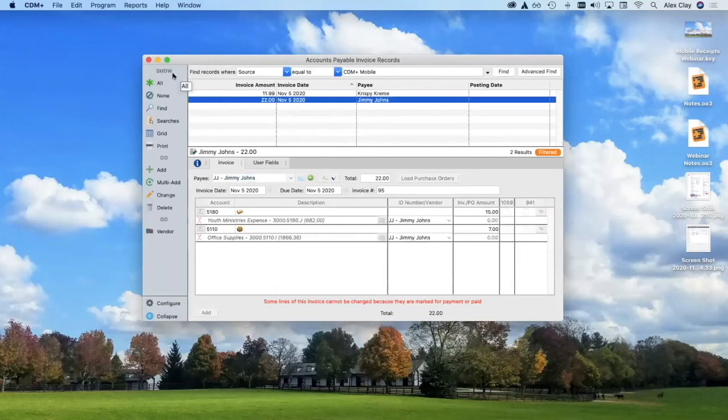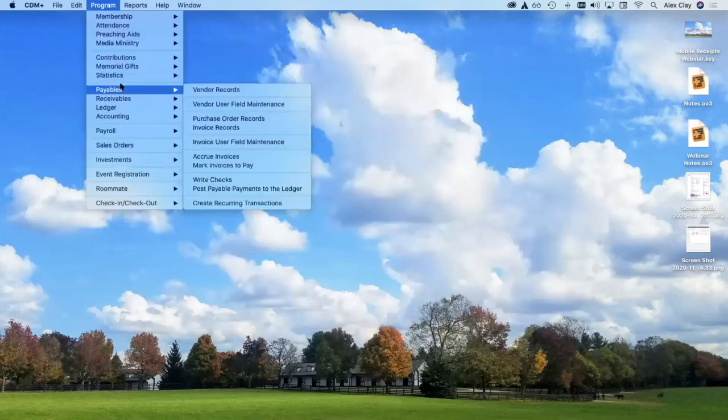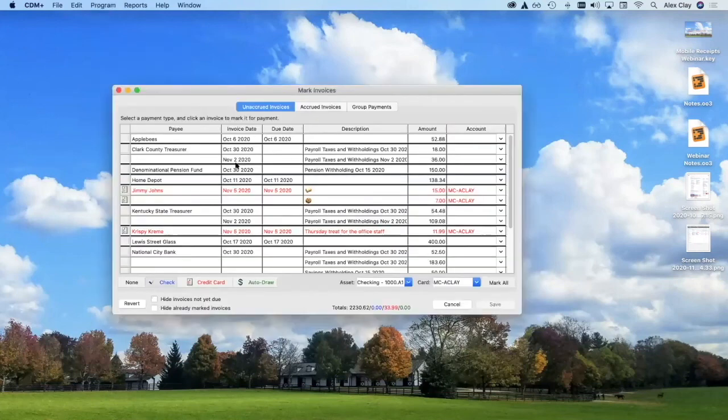As I said, these both came into my credit card. Let me show you how these look on Mark Invoices to Pay. Again, if the invoice is all ready to go, was put to the right account, you don't need to do this step. But as you're going to be in probably Mark Invoices to Pay, seeing a mix of mobile receipts as well as ones you've keyed in, we can see these are in here marked for credit card. They're already marked to the Alex Clay credit card account and vendor, and they're ready to go.